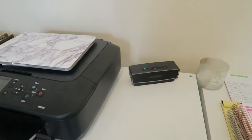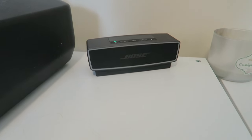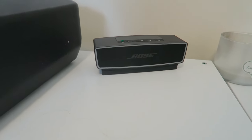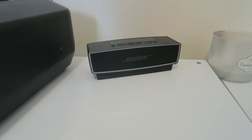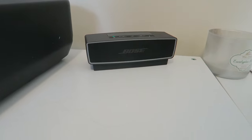On the top here, I also have my little Bose speaker that my parents got me for Christmas. I don't really use it that often. I used to use it a lot more before I got my Mac, but my Mac has really good speakers. So hopefully in the new place we can use this a little bit more.